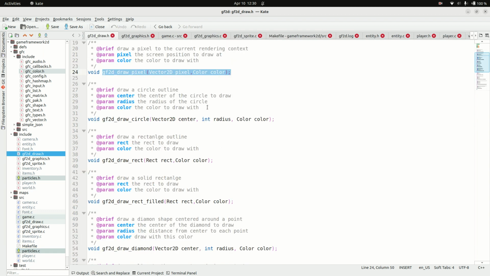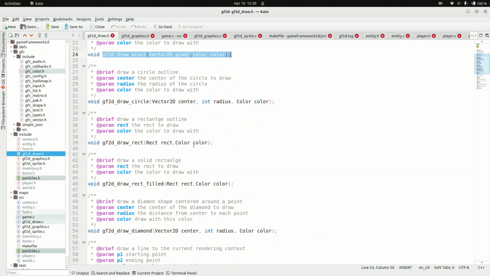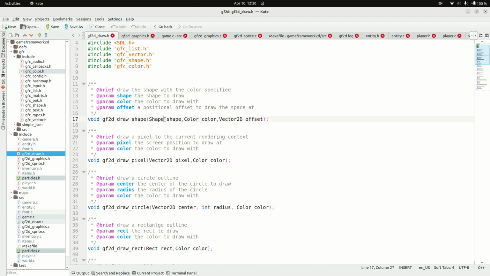Well, we have a draw shape, don't we? We can just take whatever our current shape is and draw shape. Draw the shape with the color specified. One difference that we're going to need here is, oh, there's the offset. Neat. We can use the 2D offset to draw the shape. Remember, shapes, as I have written them, have positions meant to be offset from something, or the raw thing.